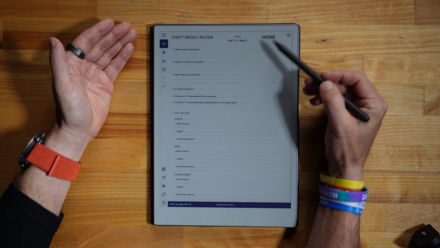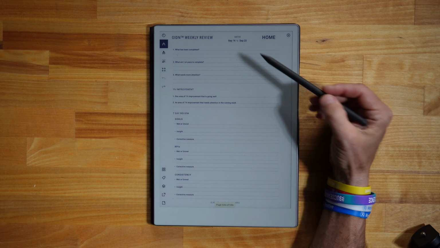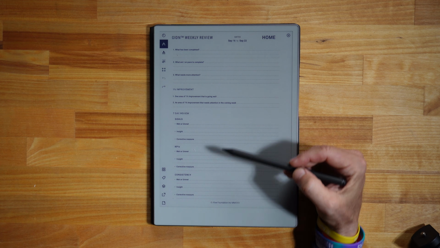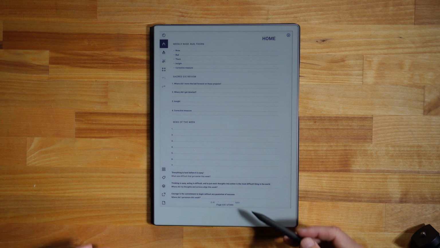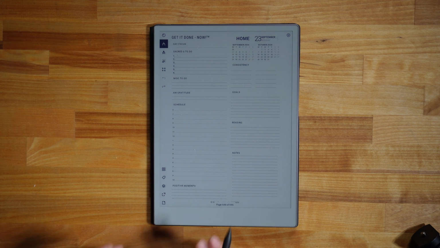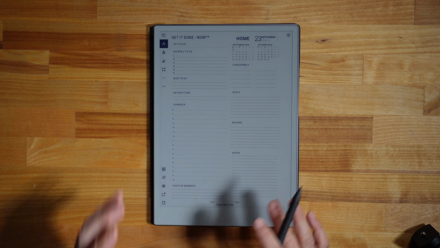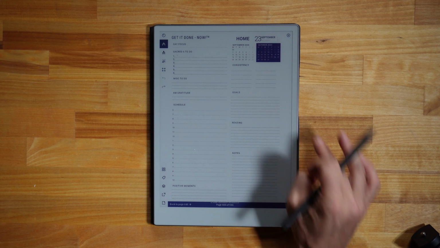Well, we have a weekly review, and this is really great. So this will take you through your 1% improvement, your goals, your structuring on what you're doing, and really take you through the things that you need to be doing every weekend review. So this is a complete system, but it really sets you up for the day.